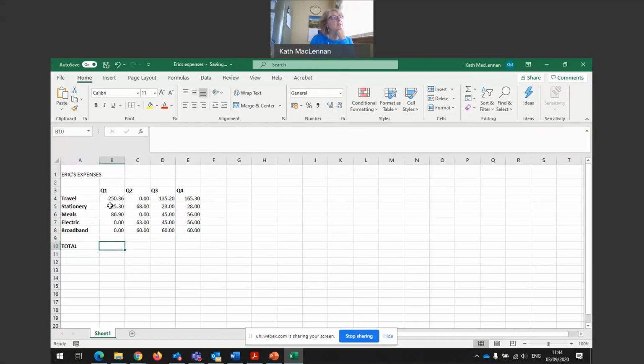Right, how do I add this up? I could get my phone out and use my calculator. I could add it up in my head, but that's the purpose of Excel. We want Excel to do the adding and the mathematical calculations for you. So in here we enter what is called a function. Okay, so insert a function or a formula.